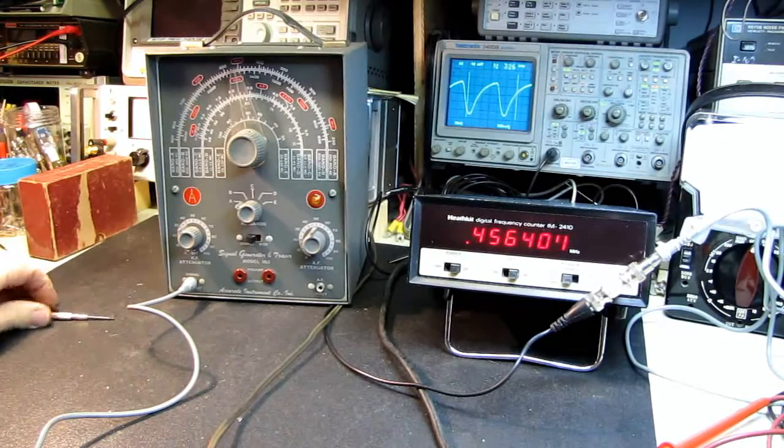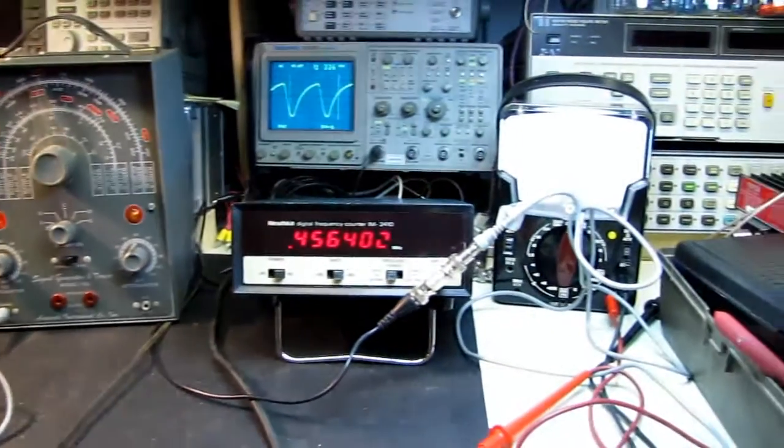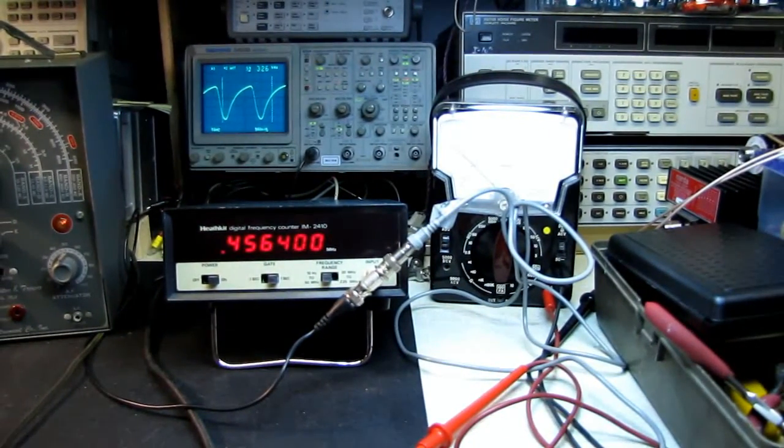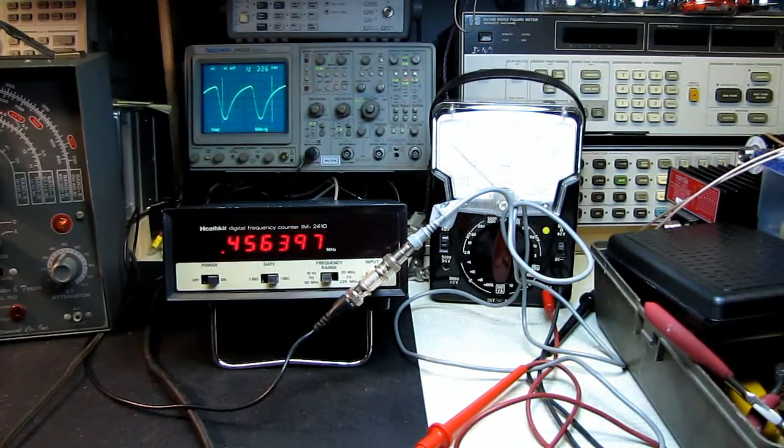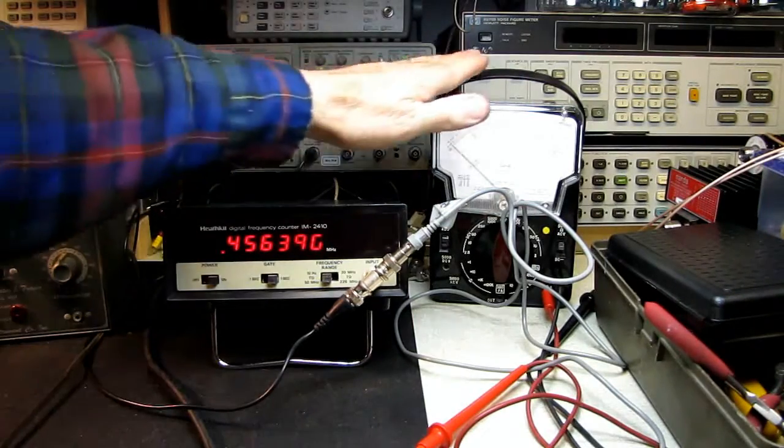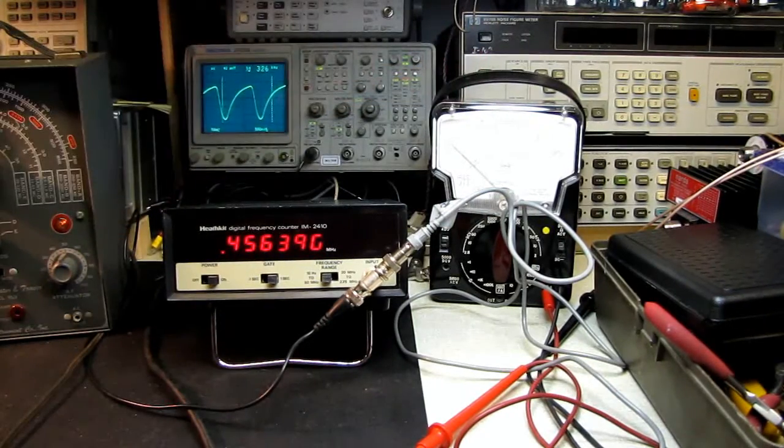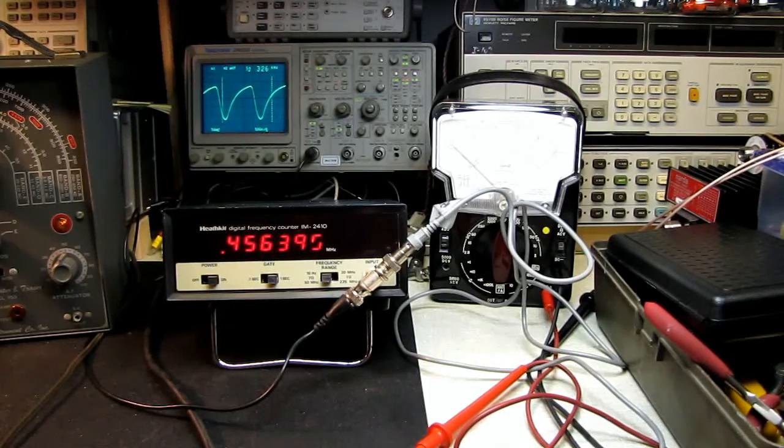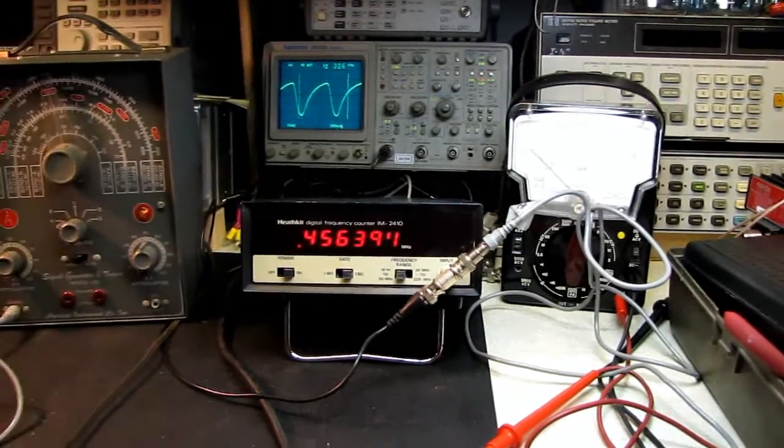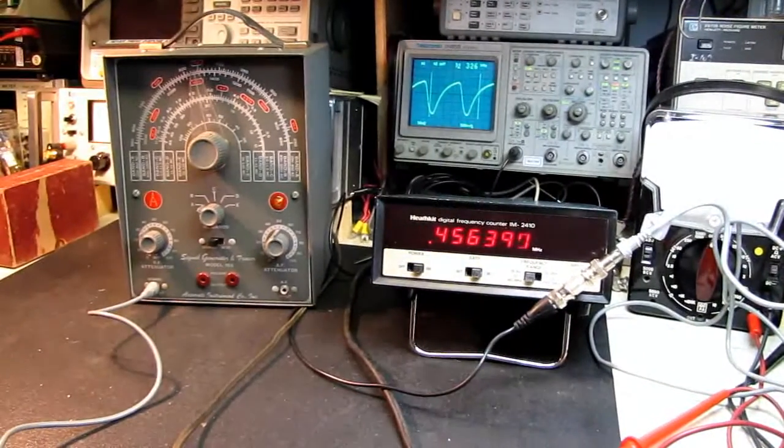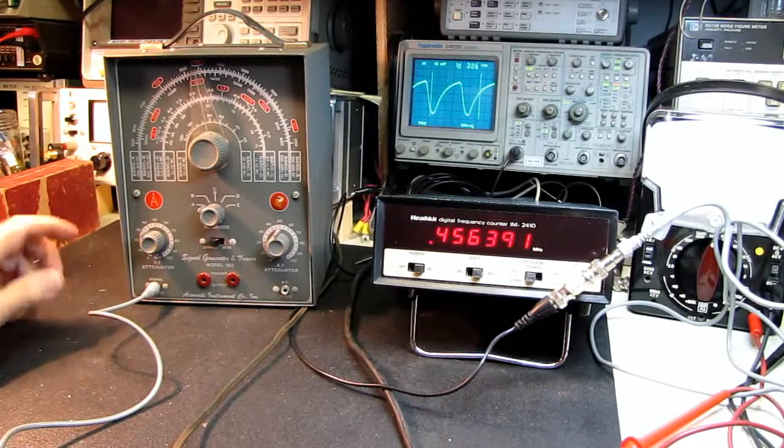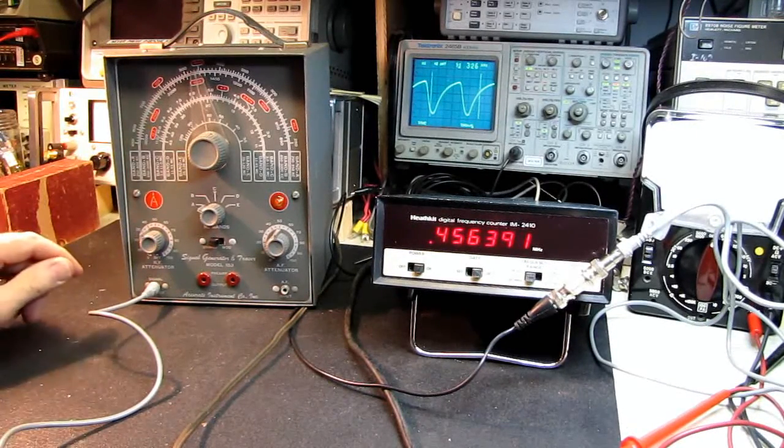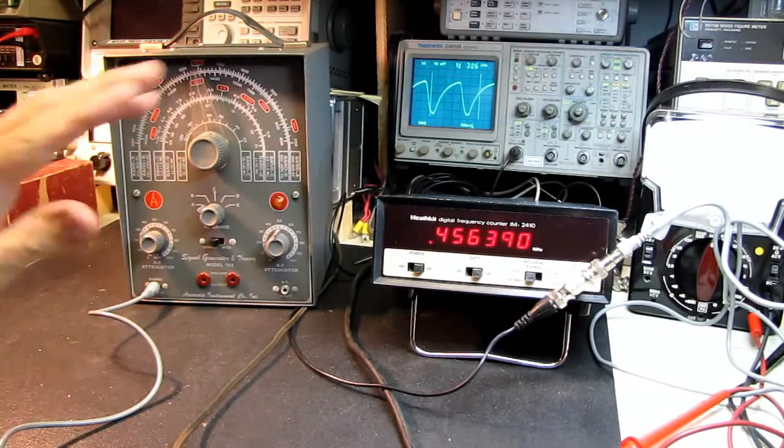I cannot stress enough, you do not need that top-end equipment. You need a couple of good voltmeters. Now an analog voltmeter like this is great. The Heathkit analog voltmeters are great, they're high impedance. This is low impedance, you also want a high impedance meter. And a good digital voltmeter is very handy. But 90% of your troubleshooting can be done with a voltmeter. It may take a little bit longer, but you're actually going to learn more and it's actually fun.